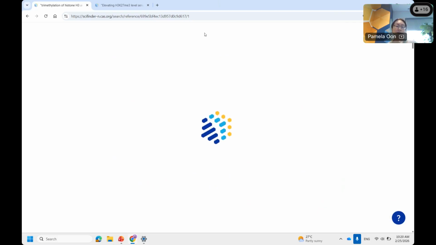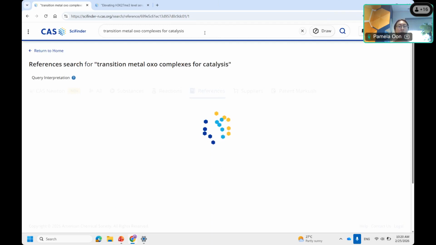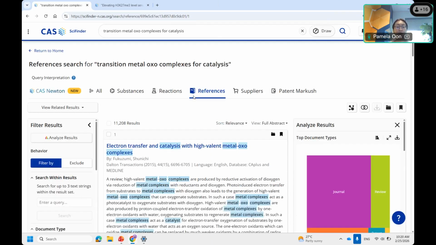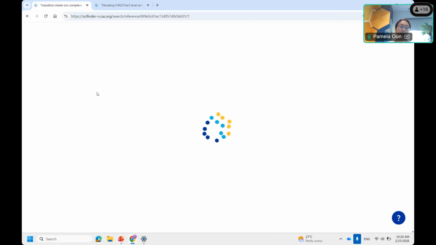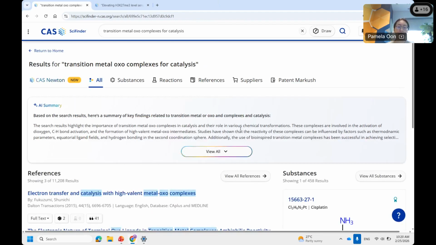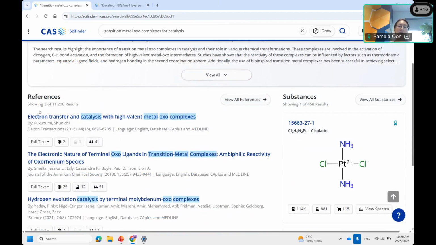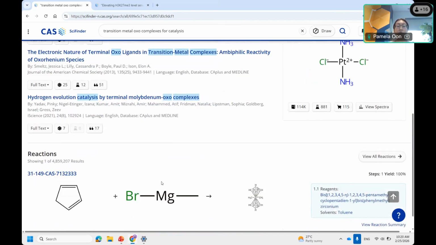Now if I start the search on a reference page, I would immediately be shown reference results. But in this particular case, this query has actually found different types of answer sets. So if I go to the All tab, you can see that there are substances found, references found, and even reactions.